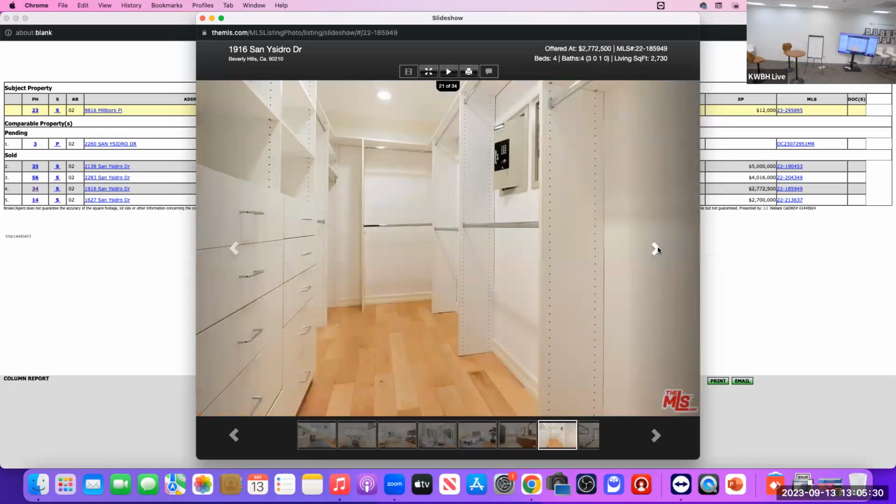Got a tub, got a walk-in shower, got a safe. That's a great picture to advertise to the public that there's a safe in this house. Now everybody knows there's a safe in this house. I would personally not publish this picture. I'm not bashing the agent. I'm just saying, this is a privacy issue. So now everybody knows that there's a safe in this closet. Right? It's not a good idea. If there's a safe in your listing, I recommend you not show it.